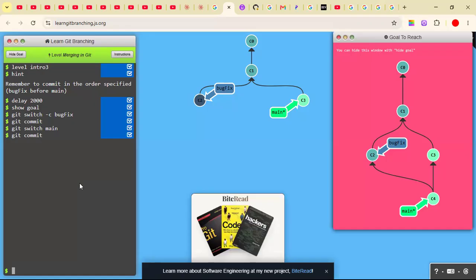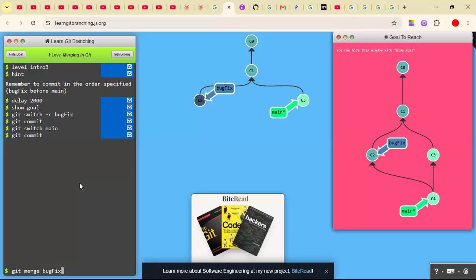Now, what we do here is what we call the three-way merge. So if we say we are currently on main branch, and if we say git merge, with what? We want to merge with bug fix. So what will happen here is that the two commits will be combined to create a new commit C4. And once we are done, because this is a playground, we will be told that the puzzle has been solved. So you better pay attention before it disappears.